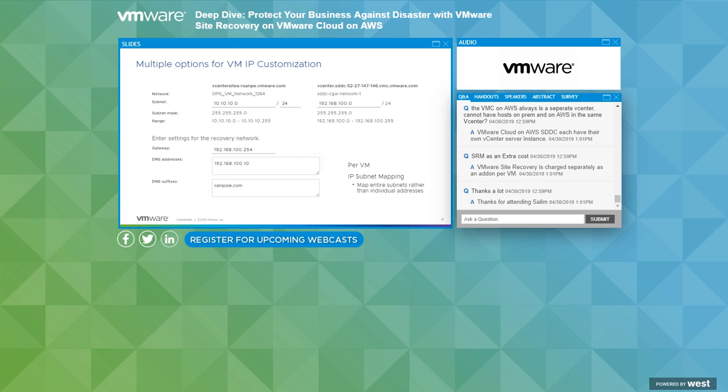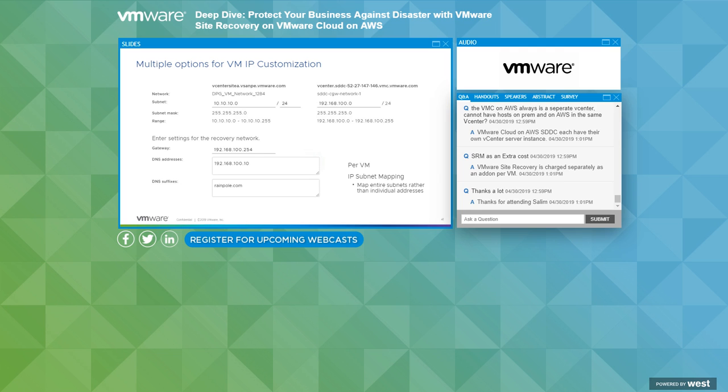Within a vCenter you have things like networks, folders, resource pools, and storage policies. We need to map those between the 2 vCenters so that when a VM is moved from one to the other, we know what to connect it to at the recovery site, whether it was connected to a particular network, located in a particular folder, or in a particular resource pool.